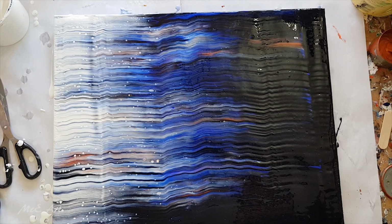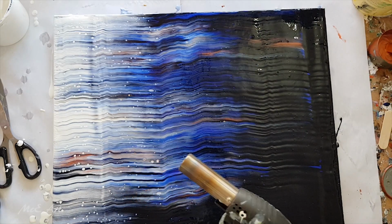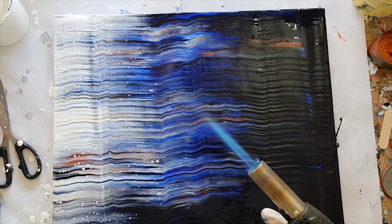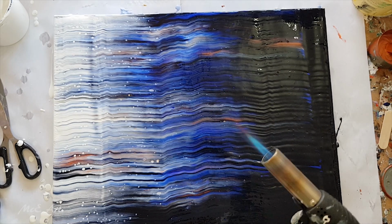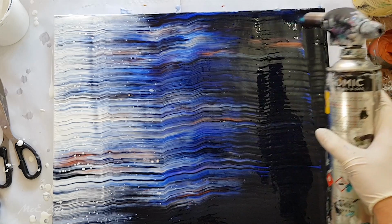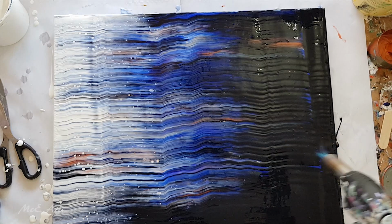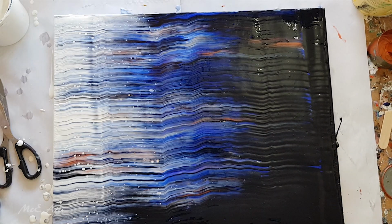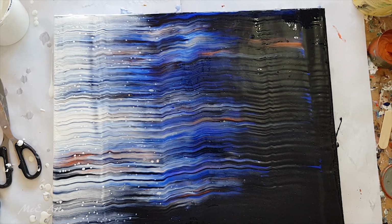Let's torch it. Let's see what happens when we torch it. Now, for those of you new to this art form, the torch will pop any air bubbles, but it will also warm the paint enough to bring cells up. And the cells are the silicon.